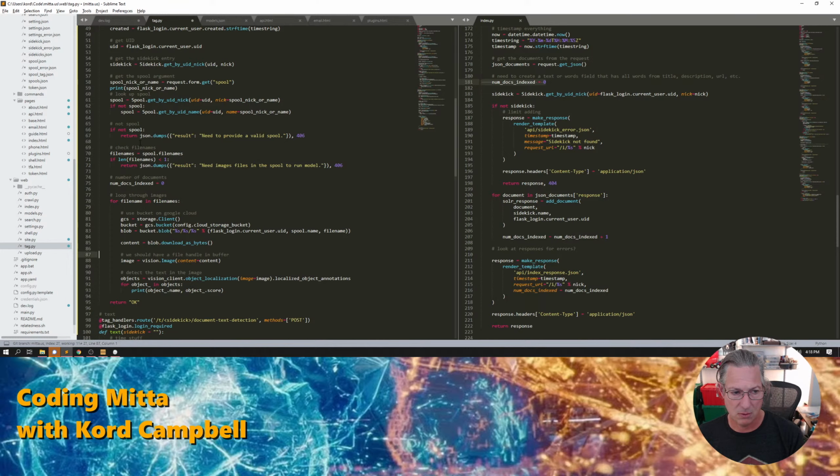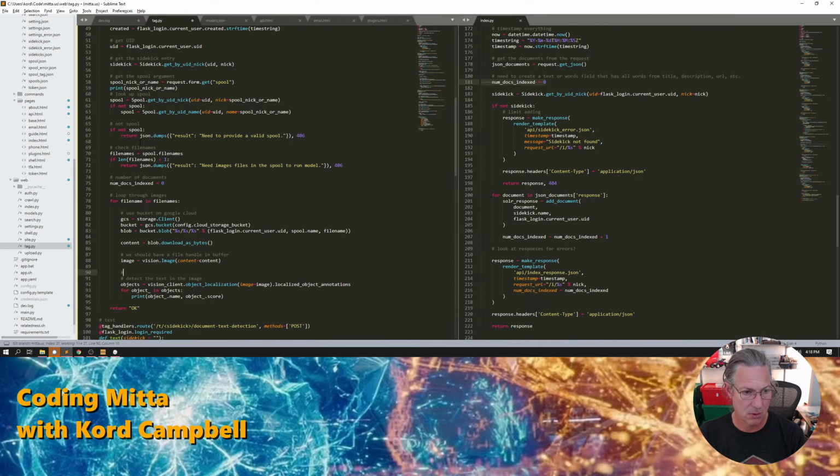So it's going to be gone through like that, and then we're going to say objects in there, and then we're going to say for object in objects. So I guess we could do tags. We could build up a list of tags, I guess. So here we're going to do, no, actually we're going to do objects. But let's see, object field? Something like that equals this. We'll put it in objects for now.